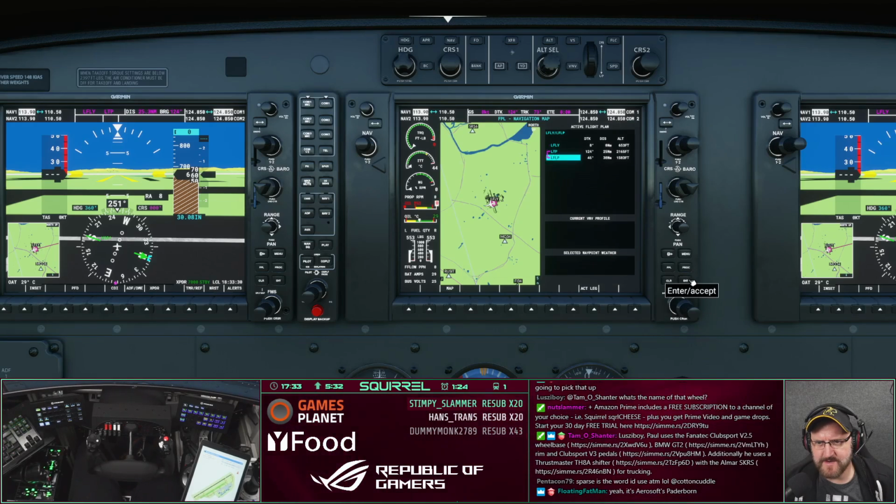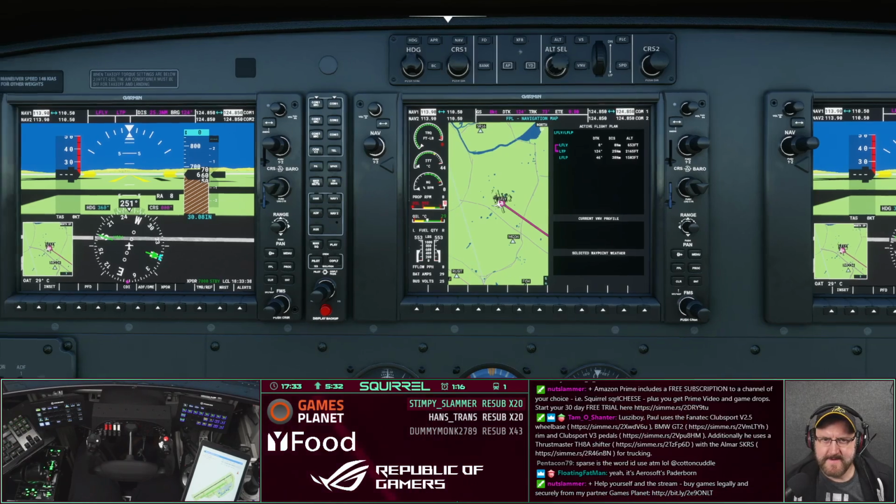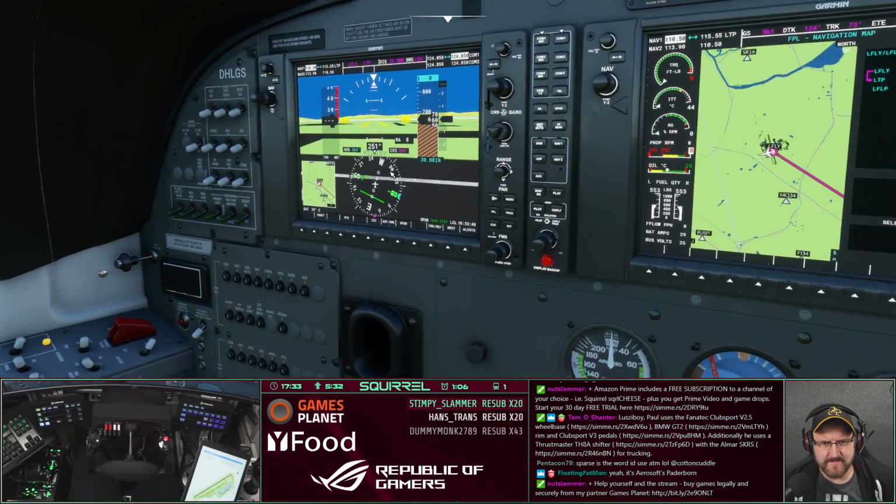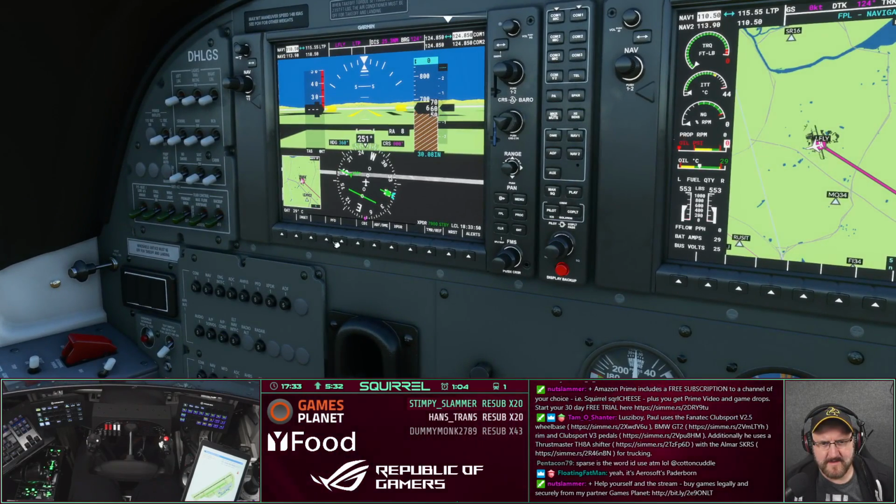Which it doesn't seem to know about. Nice, it does. 25 nautical, yeah. And then 046, almost bang on. But we'll punch that into here as well. 115.55 LTP. There we go. And then we'll punch that on the GPS and that on Nav1.